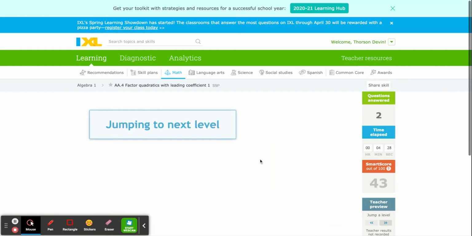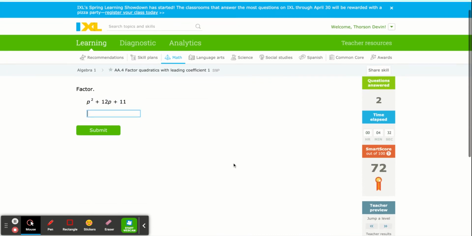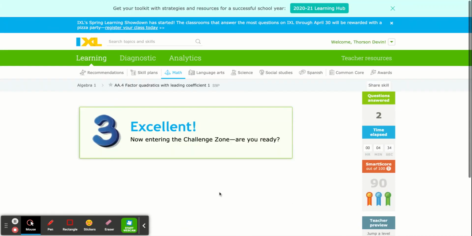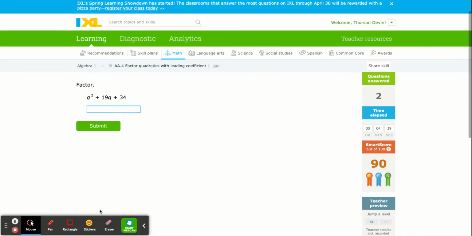I'm going to jump ahead because I want to make sure we get to some with some minus signs. Minus signs will throw students, and these are not giving us any with minus signs. These so far have been all very, very simple. So again, this one might be a little harder because it's a bigger number.